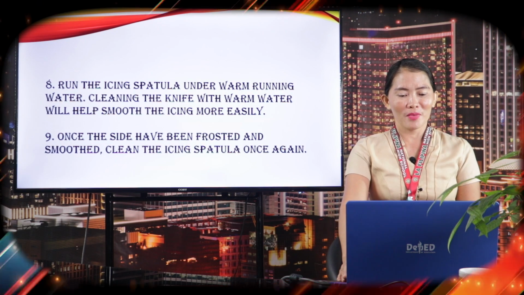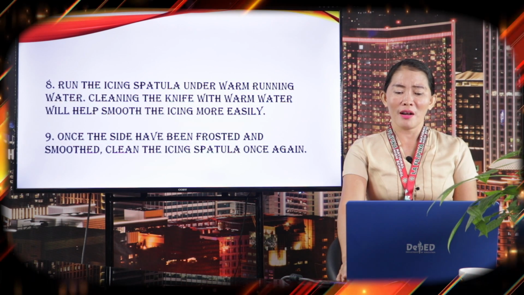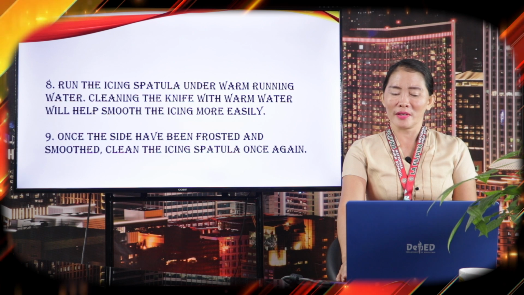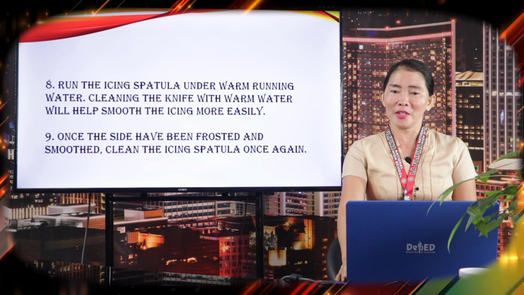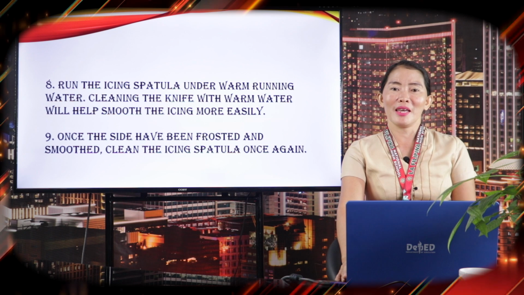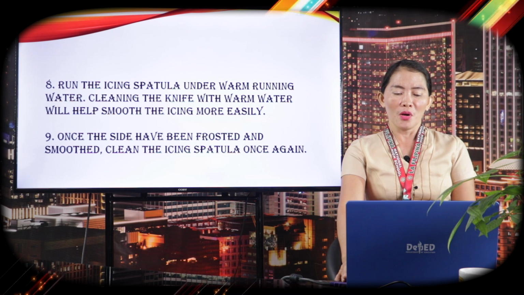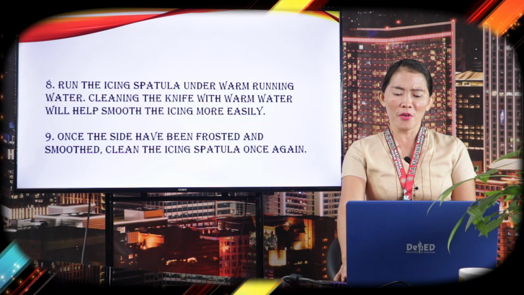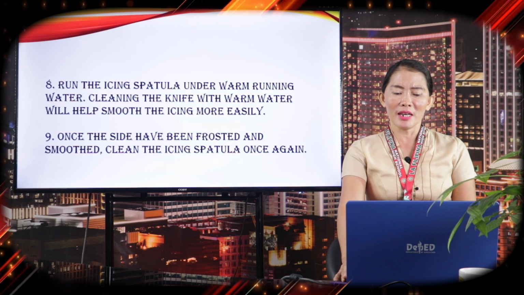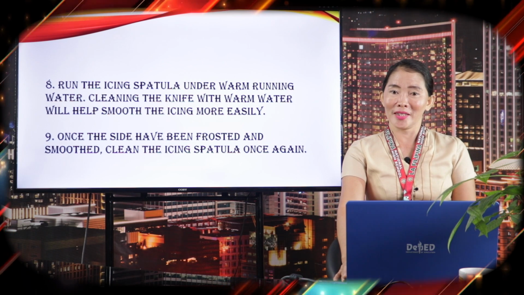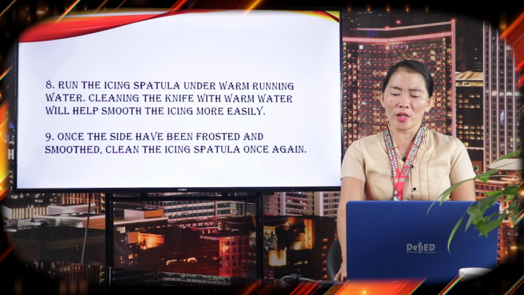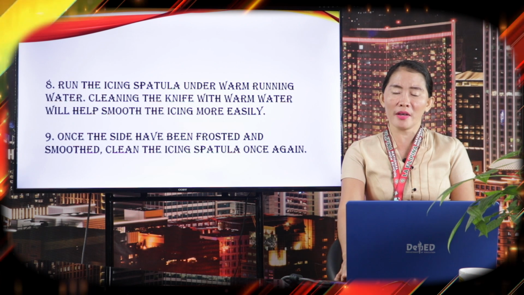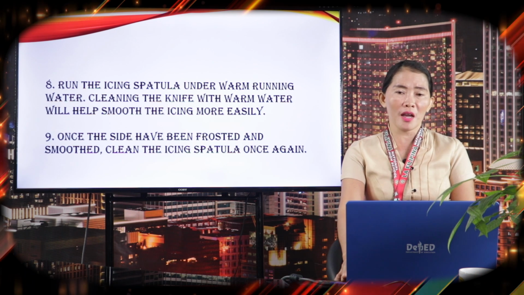Number 8. Run the icing spatula under warm running water. Cleaning the knife with warm water will help smooth the icing more easily. And number 9. Once the sides have been frosted and smooth, clean the icing spatula once again. By this time, I would like you to watch this video clip on how to apply icing or frosting on a cake.